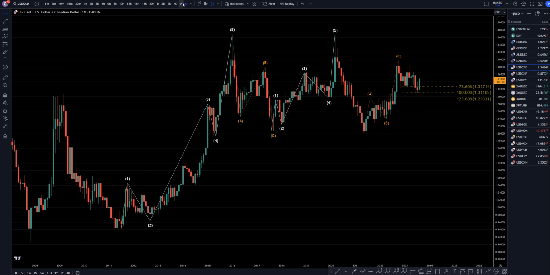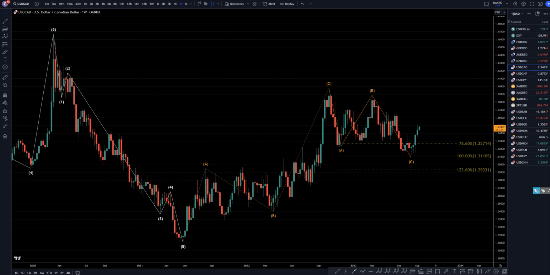So let's take it down to the weekly time frame. On the weekly is where you can see impulsive down, three waves up, and then 1, 2, 3, 4, 5 down. We do have a break of structure, which is actually a good sign that it is an ABC and that we probably are making a pretty decent move to the upside right now. I think there is still a good chance that this could make a lower high, but I do believe we are still in an uptrend, and I do not believe that this uptrend is complete yet.